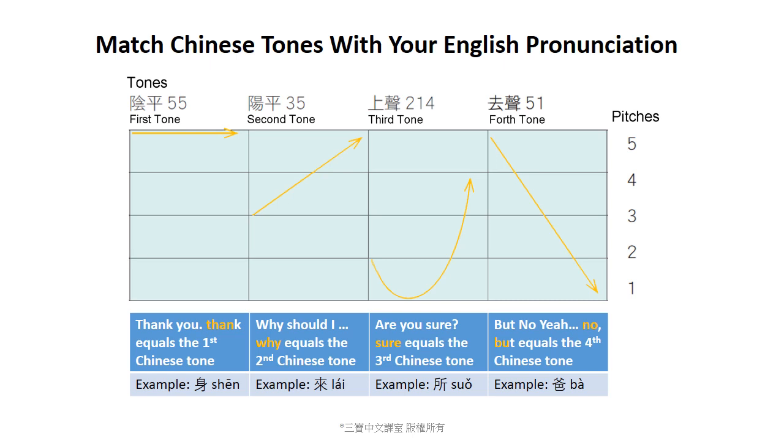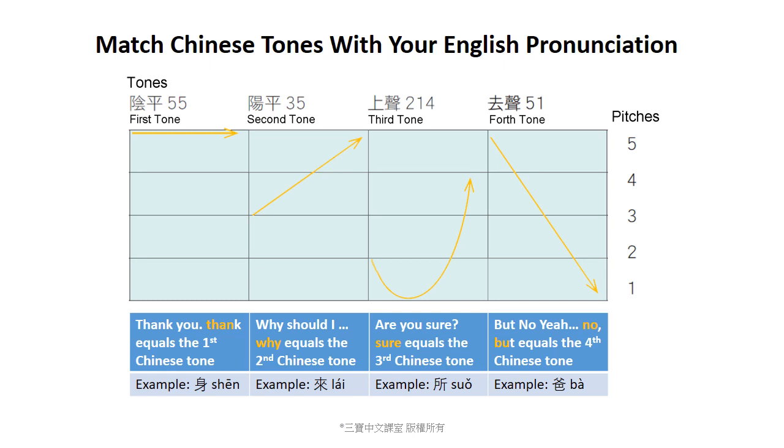For example, after someone helps you with your gardening, you want to express your appreciation. You say, "Thank you." Here, thank might be at your highest voice point, and it's flat. That means thank is the equivalent to your first Chinese tone, because the first tone is when you say a syllable in your flat, highest voice. The Chinese equivalent character example I'm giving here is shen. Can you feel that? They sound very similar.